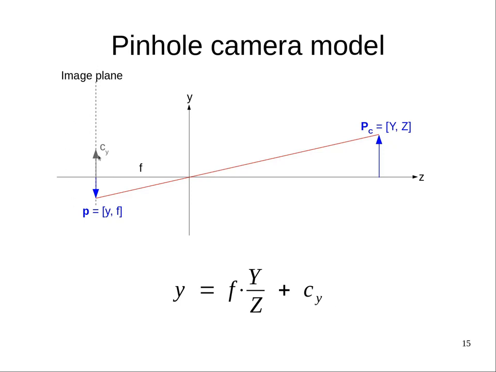Because the image plane, which is like this dashed gray line here, does not have to be aligned with the optical axis like this one. And it's also not done in this example, where the center of the image plane is here, and therefore we have this offset cy between the optical axis and the center of the image plane. And to compensate for this, this is why we add the principal point or the cy offset here to move the coordinate to the image coordinate system.